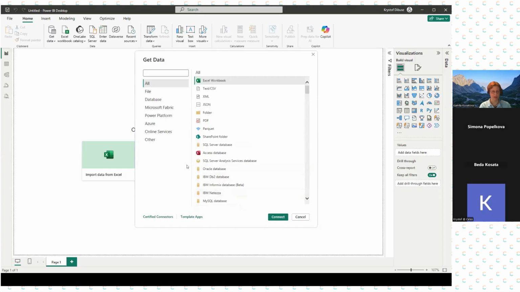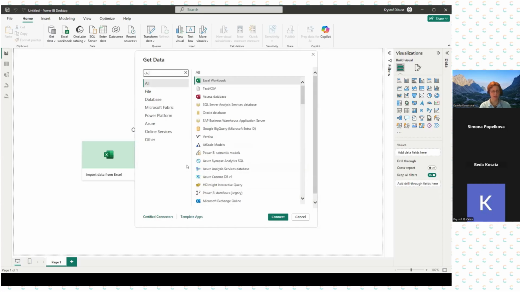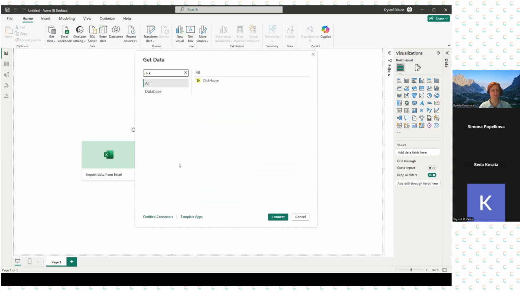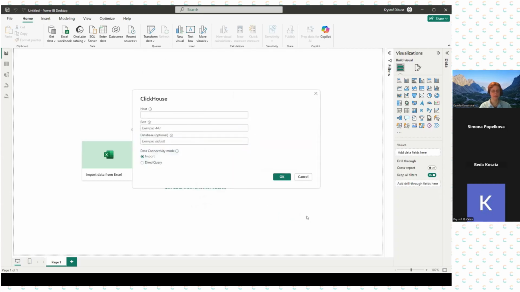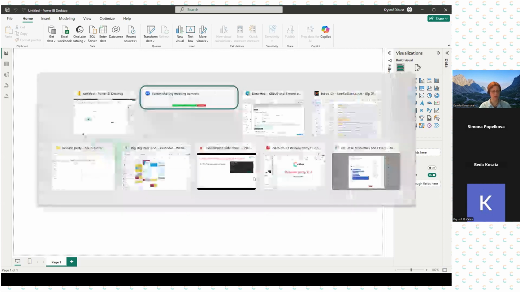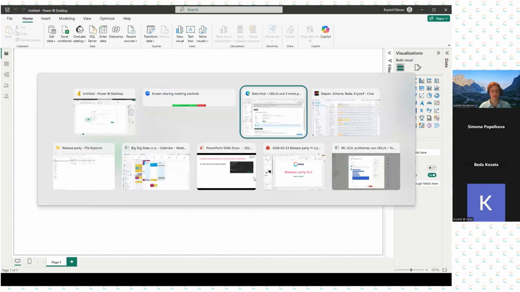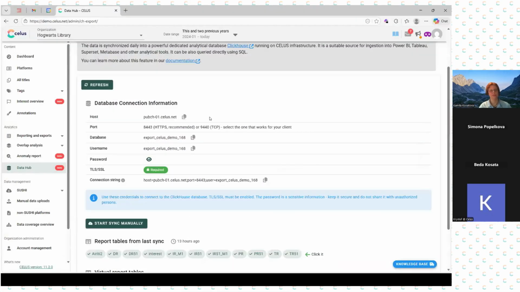Here I choose ClickHouse. It's sufficient to start writing ClickHouse. I don't have to search for it. Connect. And now I need my credentials from CELUS, so I will switch to CELUS.